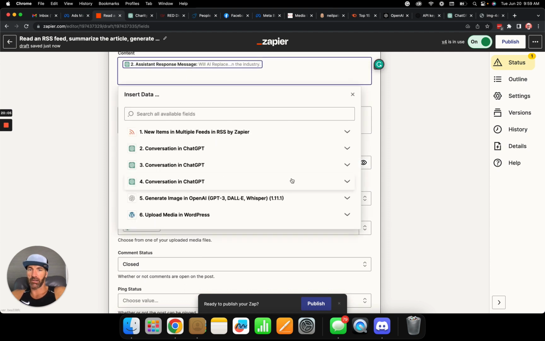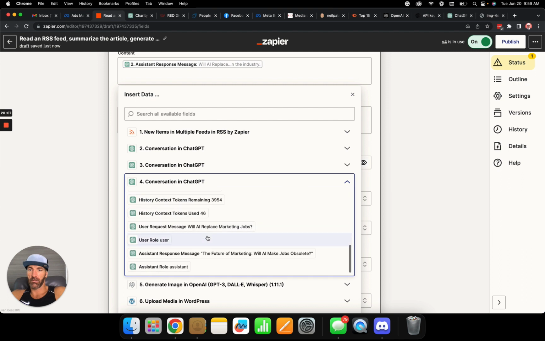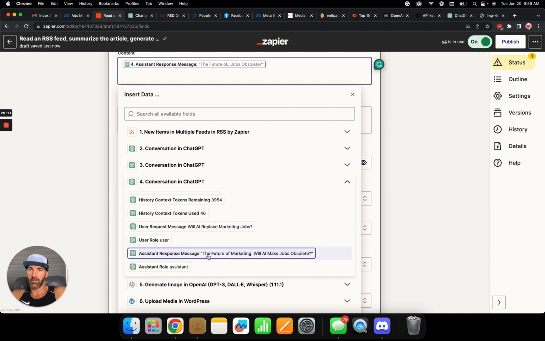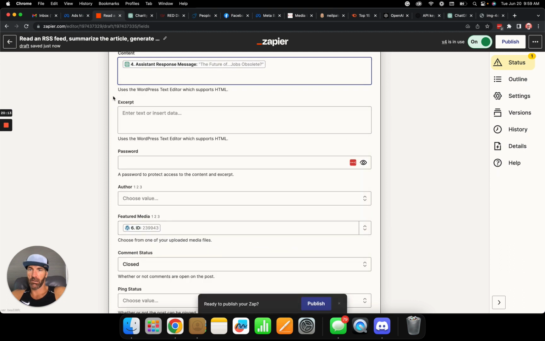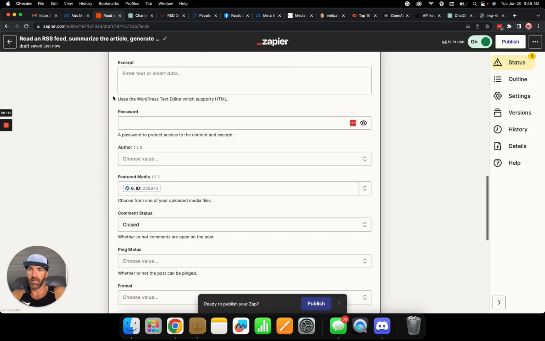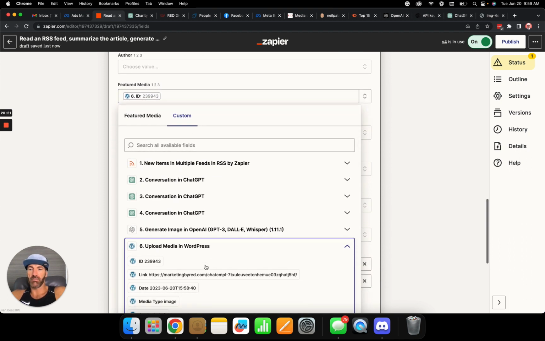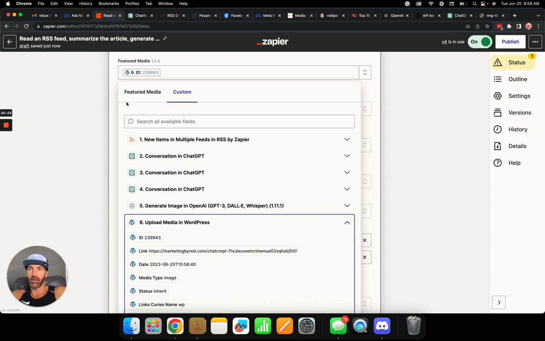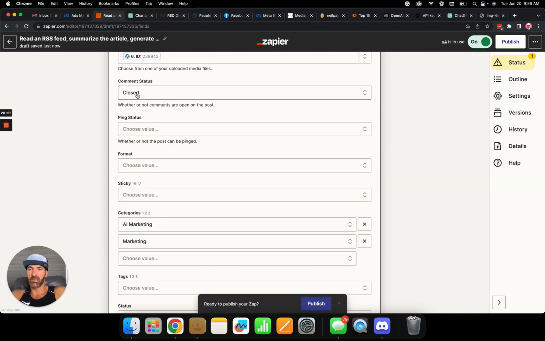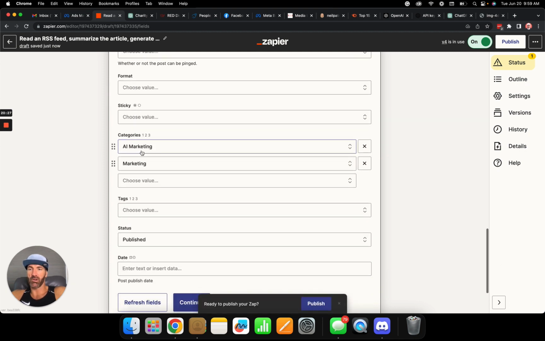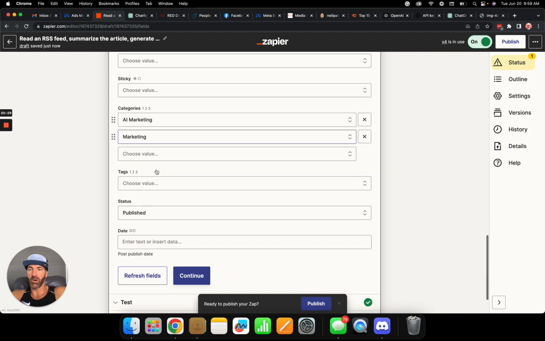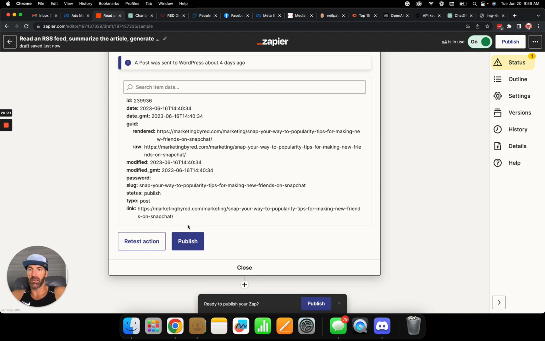So I'm going to go back down. Okay. So there's my assistant, and then choose, and then media. I'm going to put in this WordPress media file ID. So that's where you're going to put your WordPress. Comments closed. I put them in categories, AI marketing, and then you're just going to hit continue.